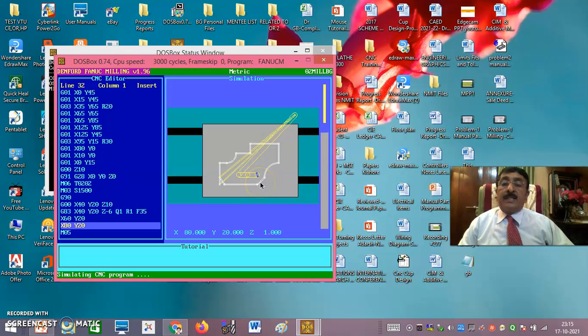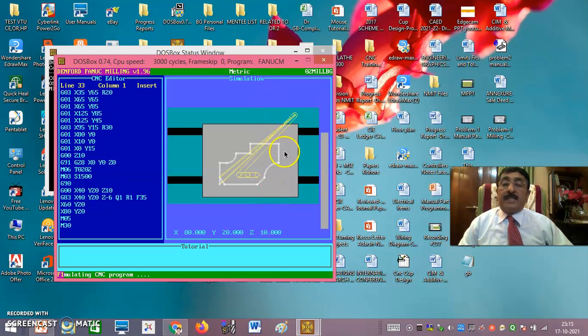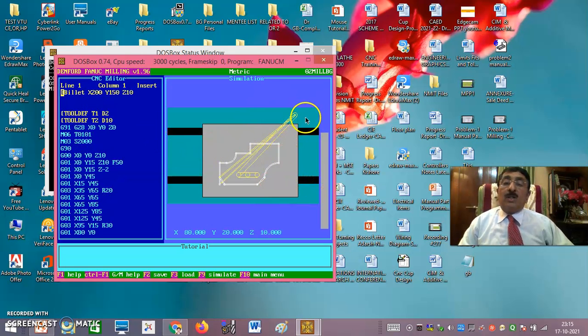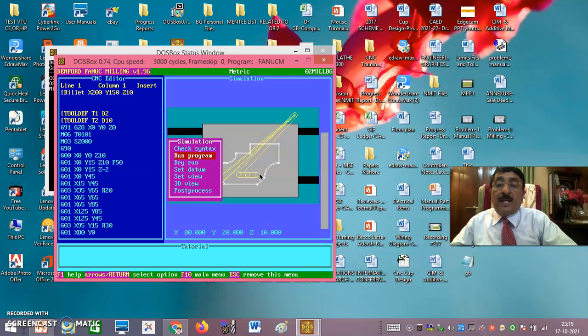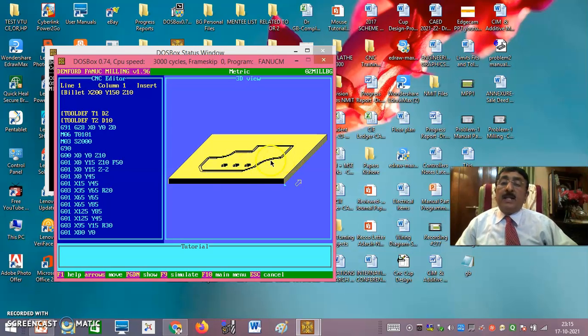Okay, this is a 3-axis vertical machining center. This is X, this is Y, and the thickness is coming vertically, the tool coming vertically down or up is Z. Now once it has done, it has gone to the home position. You see here all yellow is the tool moving in the air, it is not cutting. Then white is always cutting, and this is cutting, this is cutting, and this is cutting. As usual, function F9 you do, and 3D view you see, you are getting exactly what you wanted. You have got it.